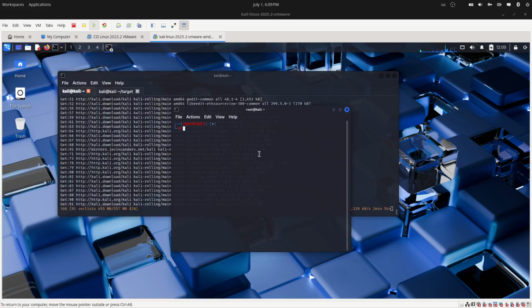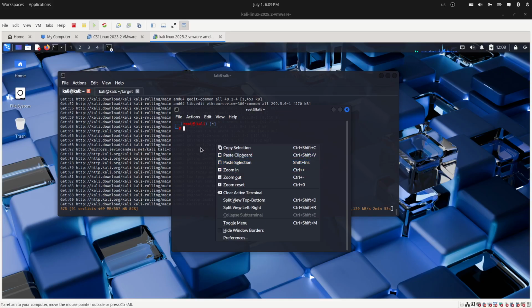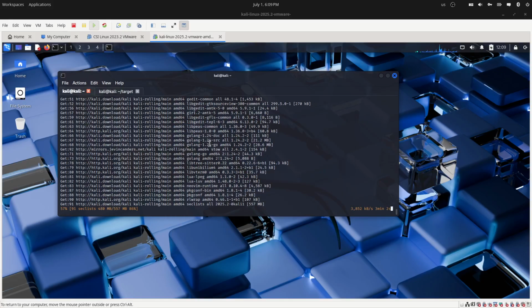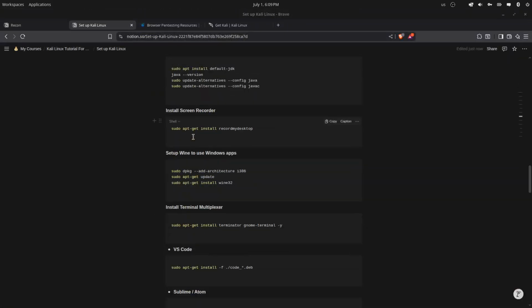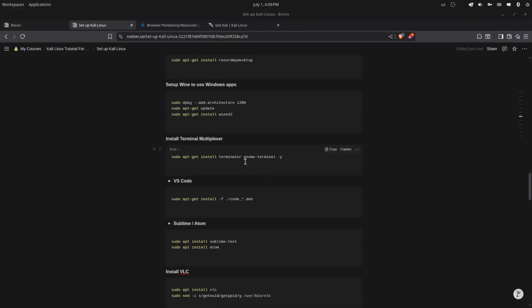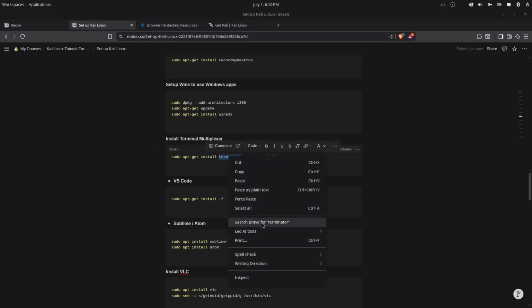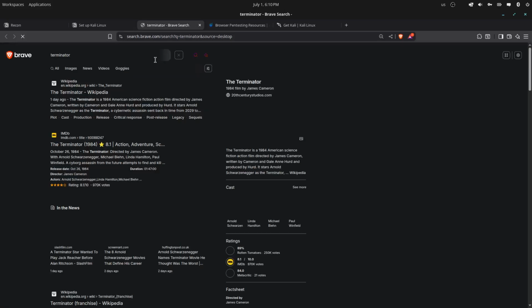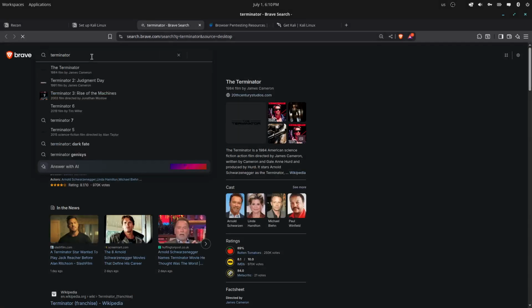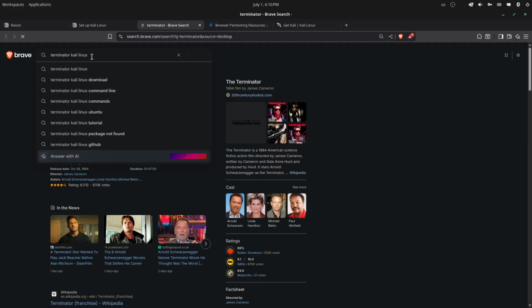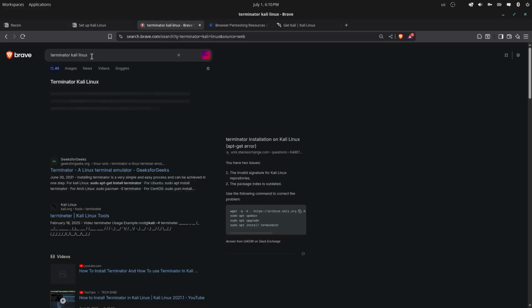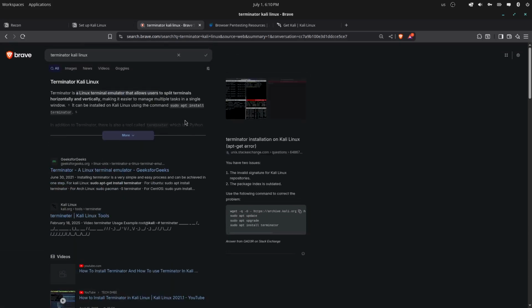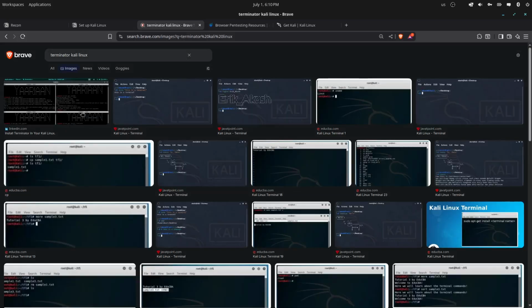In case you wanna have the Terminator, which is a pretty cool terminal, you can run this, and also you can search the terminal before installing, just to see how it looks and see maybe why you might need it. But it's a cool terminal.